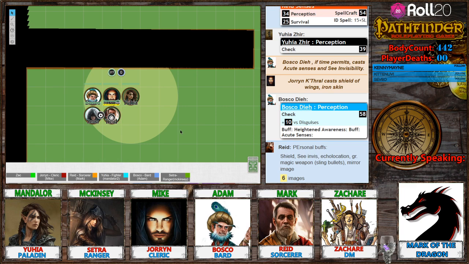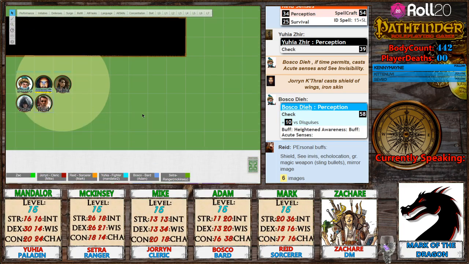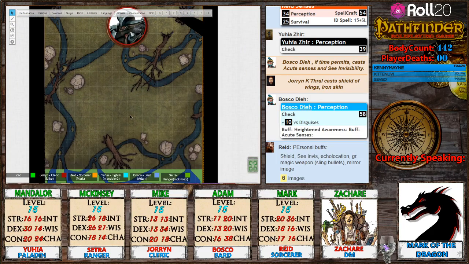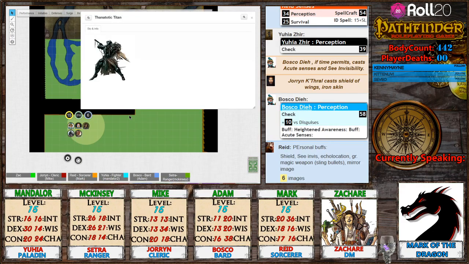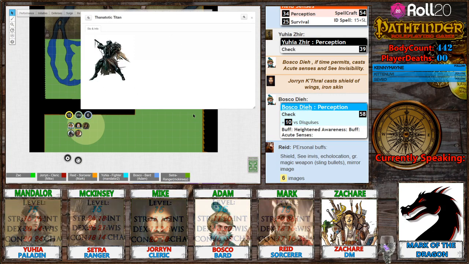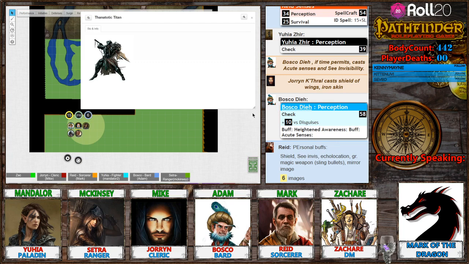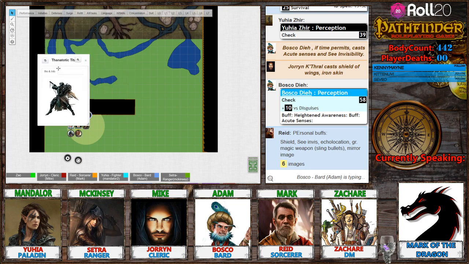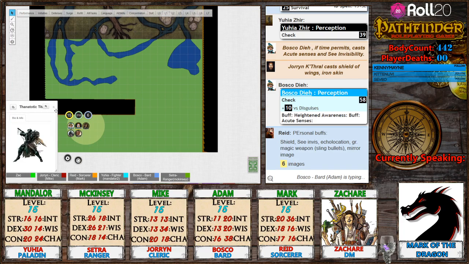All right, so oh, good lord, he's a biggin. This thing is 60 feet tall. Thanatotic. Like Thanatos. Thanatotic. It's only the one N. Thanatotic type. Huh. I've not encountered these before. What do we know about them?